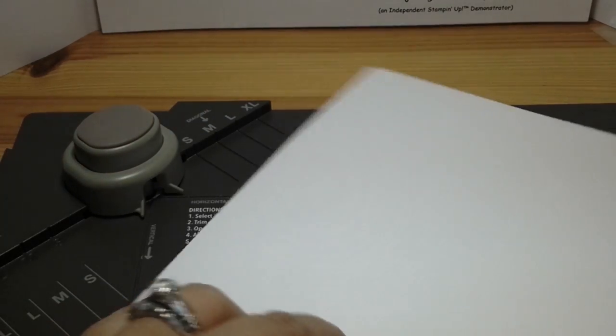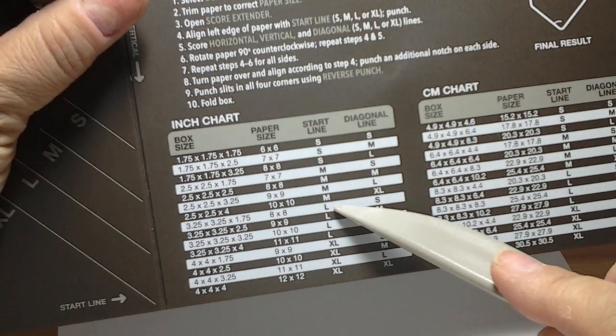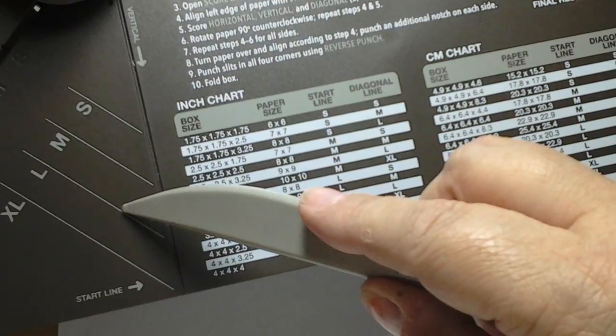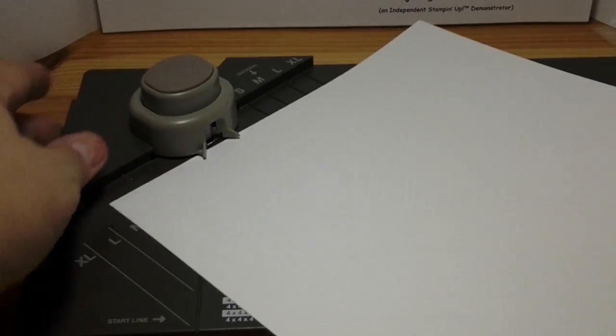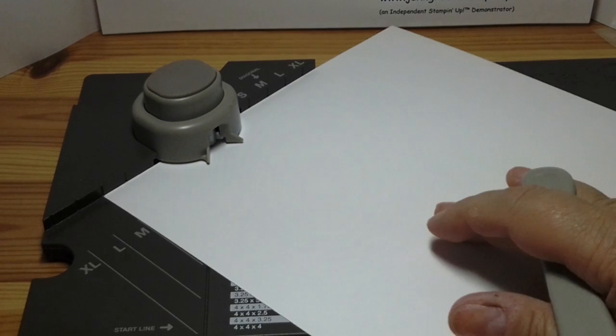What you want to do is figure out where you want to start. I have an 8 and 8 piece of paper, and I'm going to make the large box, and I'm going to use the small diagonal line. So that means our line here, the L is one we're going to use, and this S diagonal line is the one we're going to use. So let's go ahead and get started.